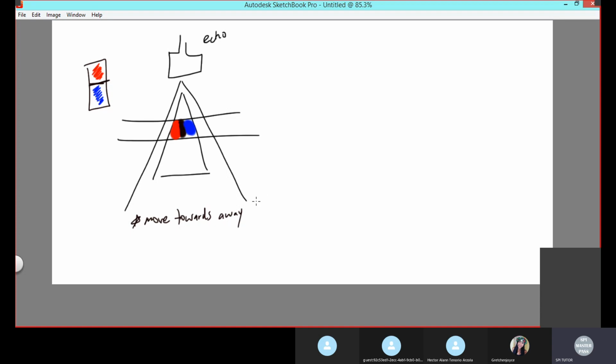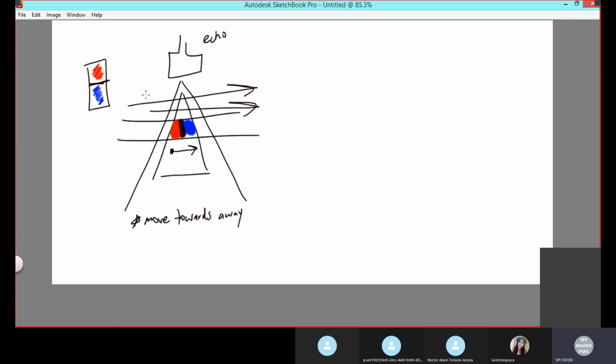Now notice that I didn't specify the colors. I didn't say from red move to blue, because the velocity map, the color map, can change. So blue and red can mean different things. Instead, you use the terms the towards color and the away color. What is my towards color? Above the baseline. What is my away color? Below the baseline. So in this case, this is my towards color. I start there and I move closer to the away color, which is the blue. So this is my direction of blood.